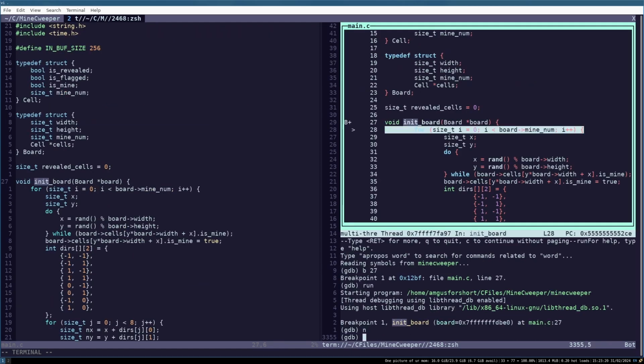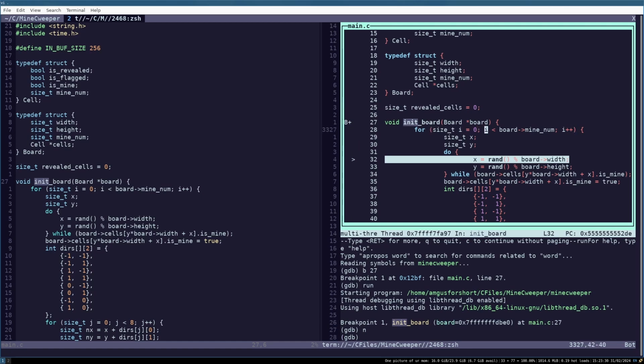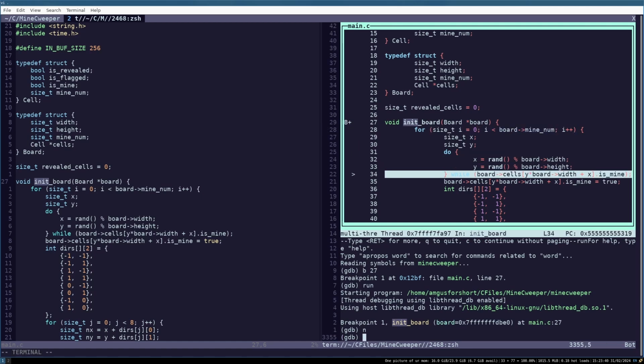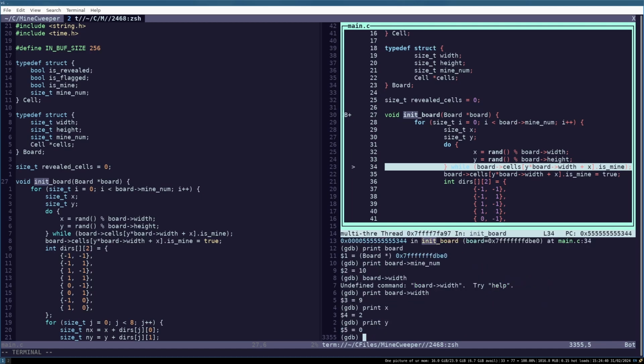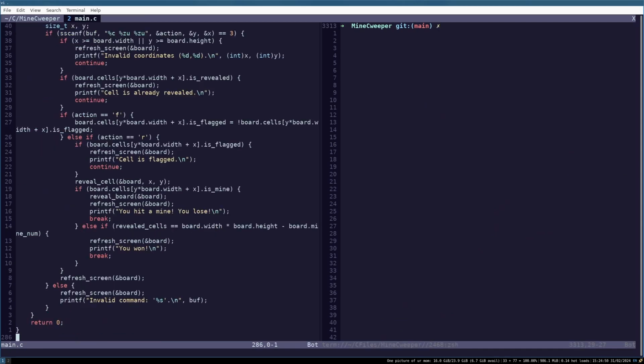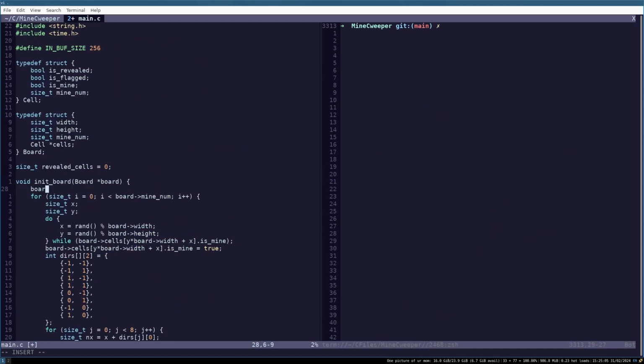Okay, next. If it didn't segfault already, it means that it is indexing into it fine because it just accessed its mine number. Let me guess, segfault. Yeah. So it would give you index 4 of the cells. Okay, I mean, I'm just stupid. I never even allocated the space for the board. Board's cells equals malloc, or good old malloc, size of what cells? Times board width times board height, I believe.